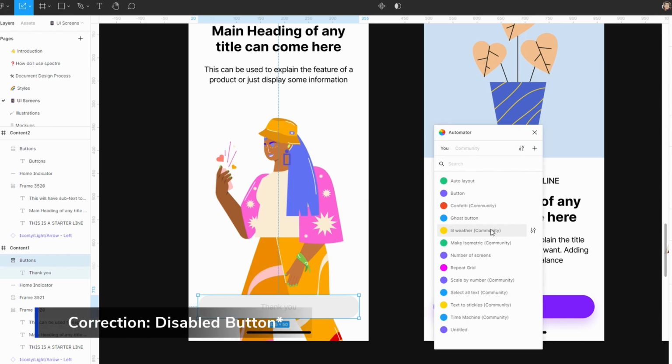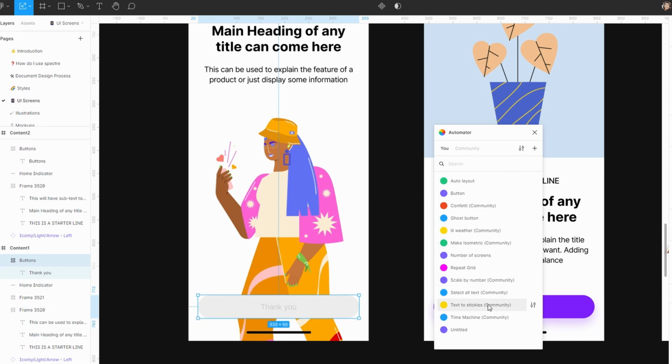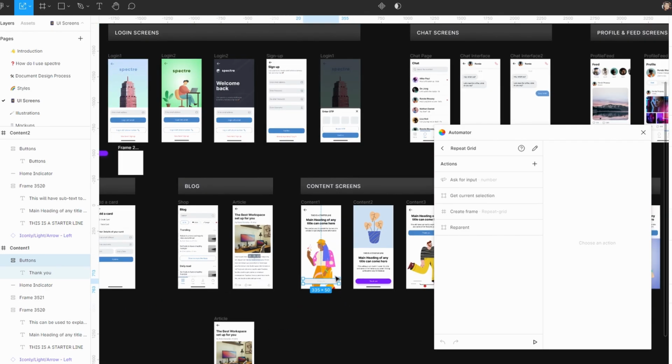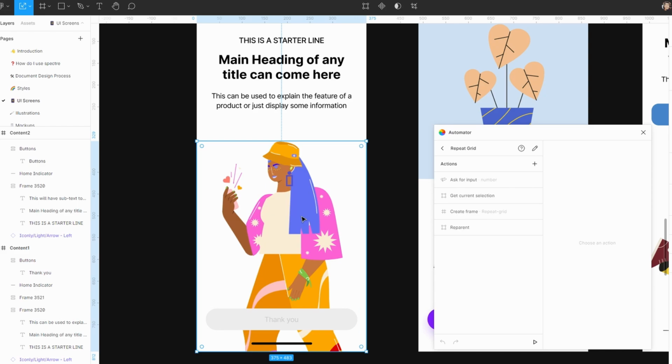Now, as you can see, we've tried out making our own ghost button automation and we can use this to make whatever we like. In fact, I am working on something called repeat grid, which I might submit to the Discord. It allows you to have the whole repeat grid automation that you have in Adobe XD, but on Figma. I'm going to show a little image on screen, which will show you all the automations. You can pause and see what there are and you can come back to this little screen if you like. And thanks again to Jordan for this little screen right here.